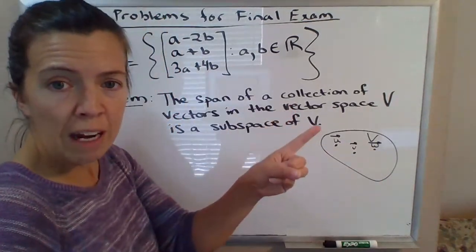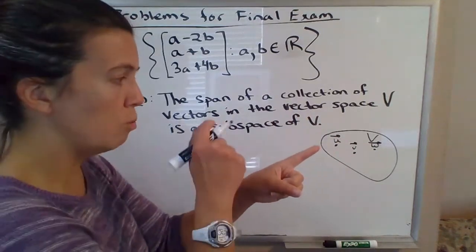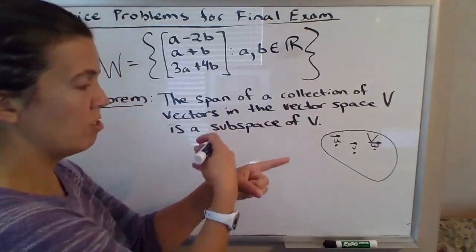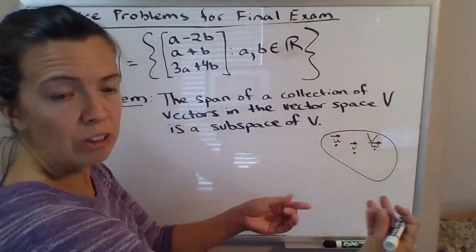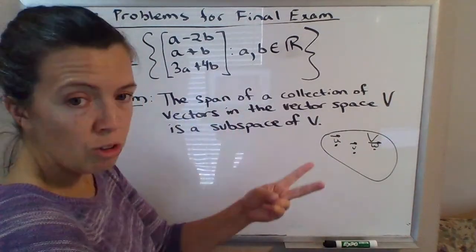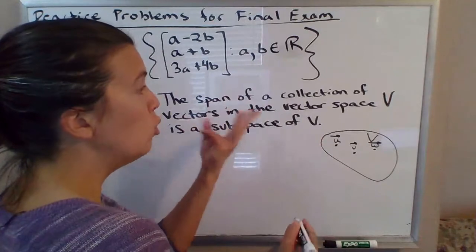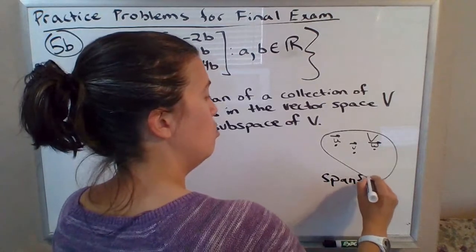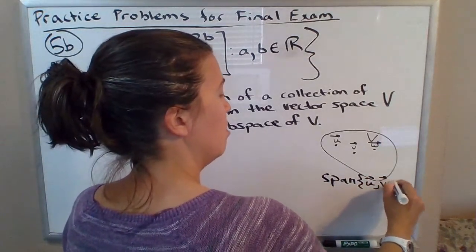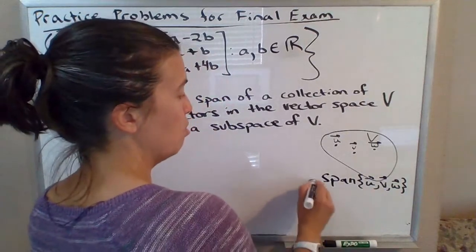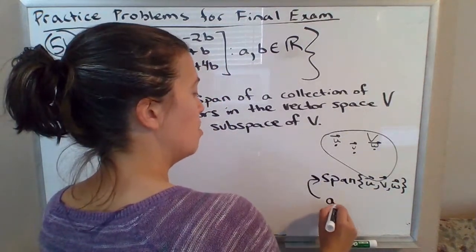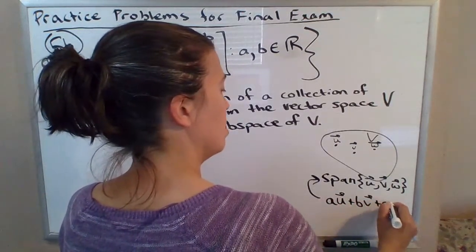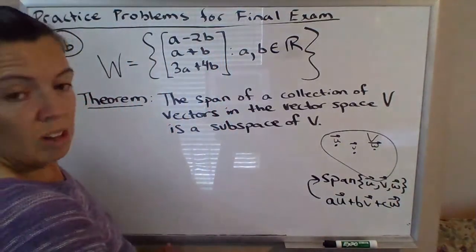If we're talking about a span of particular vectors in V, first of all, that span will always include the 0 vector, because we would just take 0 times every vector, a scalar multiple where the scalar is 0. That always generates the 0 vector. So yes, it contains the 0 vector. Closed under addition and scalar multiplication, sure. That's what span is. The span of U, V, and W is the set of all linear combinations of U, V, and W. So it's the set of all vectors of the form some scalar A times U plus some scalar, let's say B, times V plus some scalar C times W.